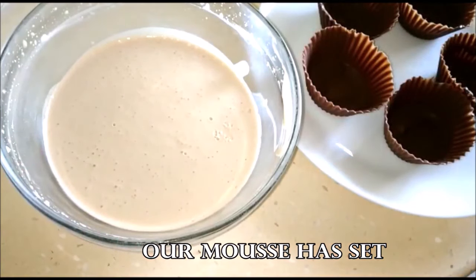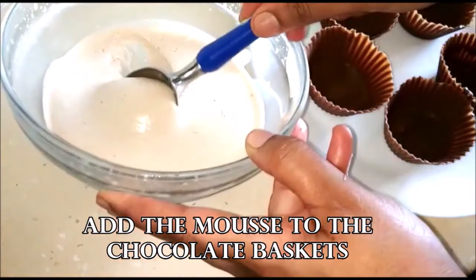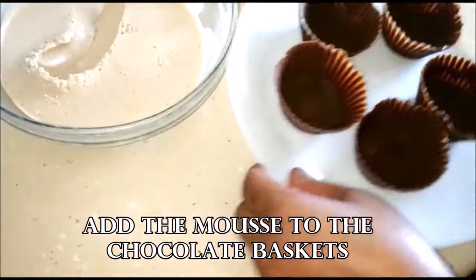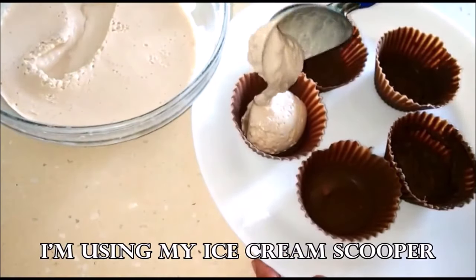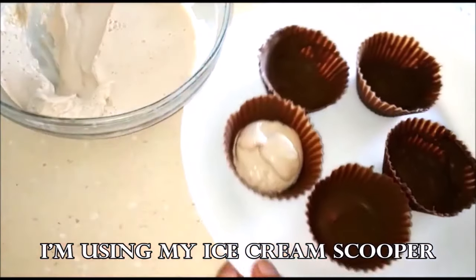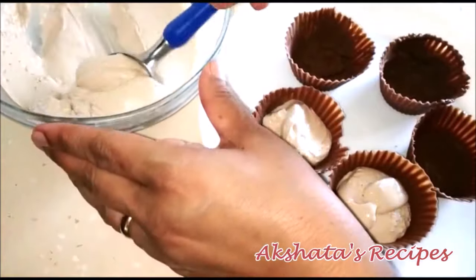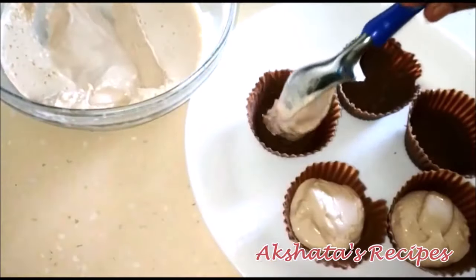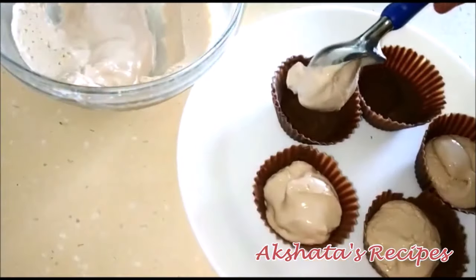So now my mousse has nicely set. I'm just going to use my ice cream scooper and I'm just going to fill up these baskets with the mousse. You can use a regular spoon. So I'm just going to fill this up.